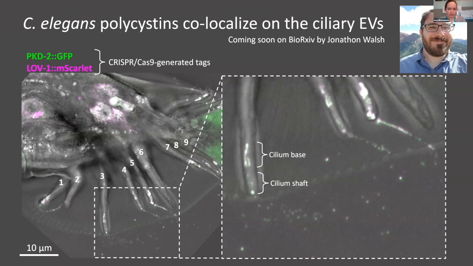So we recently discovered that this release of vesicles is stimulated by mechanical pressure from the cover slip, probably. So, interesting structure of the male tail. You can see this ray 1. You can see the very tip of the cilium, because it's facing the cover slip on this particular image. And ray 2 would be, and it's dorsal, so it opens on the dorsal side. Ray 2 is ventral, it opens on the other side of the fan, and that's why we don't see vesicles coming from there, because the cover slip is not touching that.